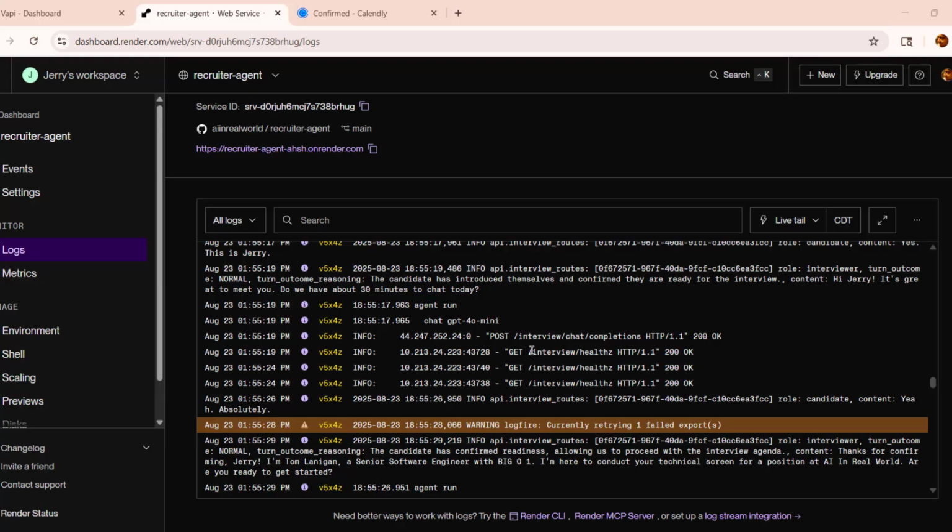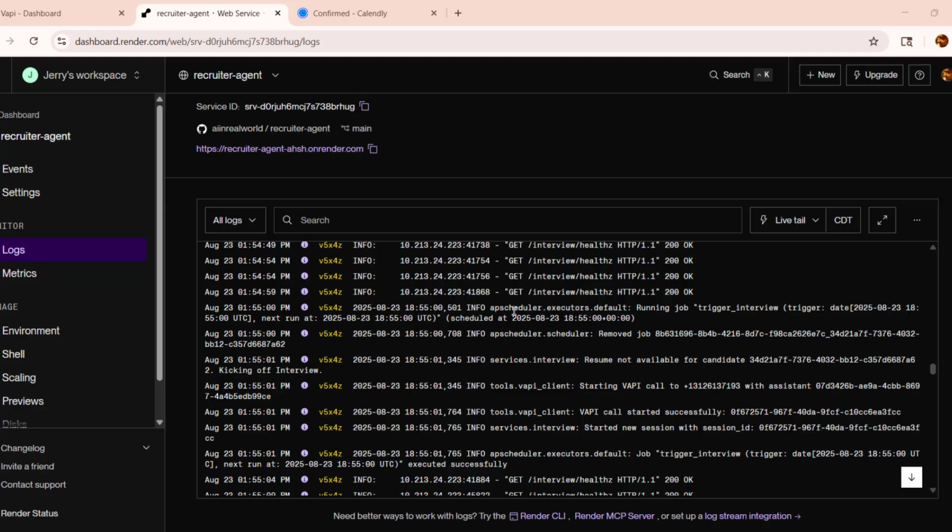Now I answered a few questions and I ended the call, and I think that's good enough. We saw as soon as the time hit, we got the call, and the interviewer was going over the set of questions he was supposed to ask. What we want to see now is in the logs, we want to see if the resume agent kicked in, how the interview agent kicked in, and how the evaluation agent kicked in. So let's go ahead and look at the logs.